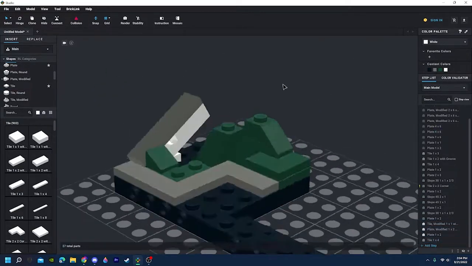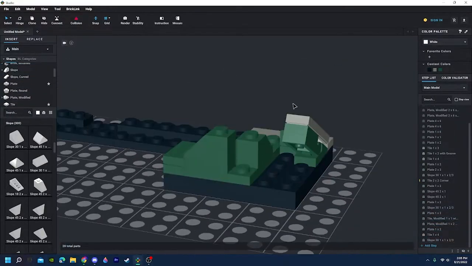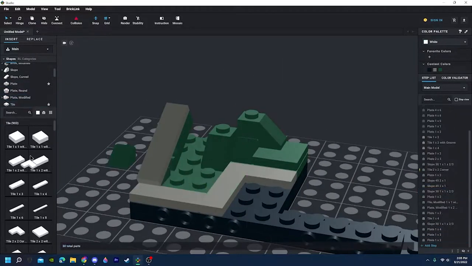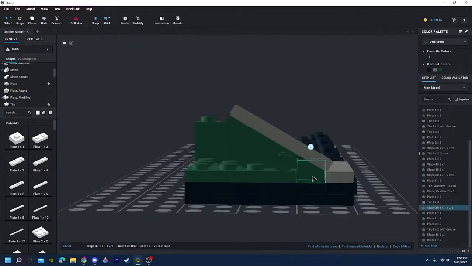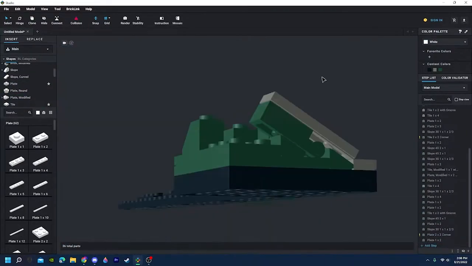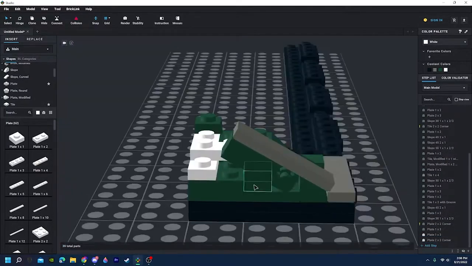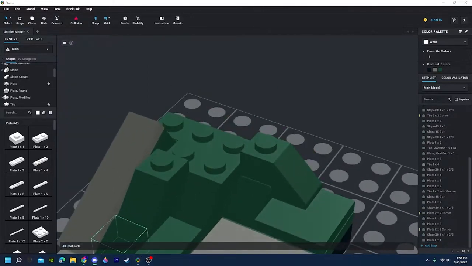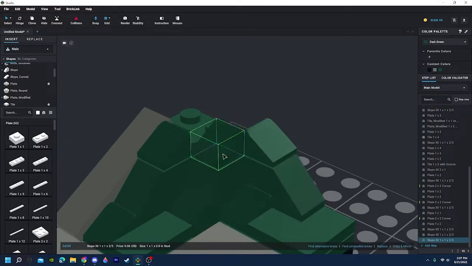It goes on to the top of the hill, and on top of the hill there's a radio tower and some little buildings, and I'm going to build those in a moment as we build our mountain, or little hill. Well, it's not a mountain, it's more of a little hill, and that's across the river from Pittsburgh.